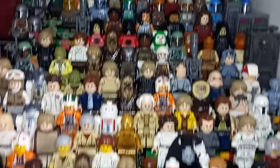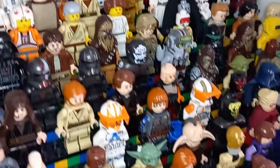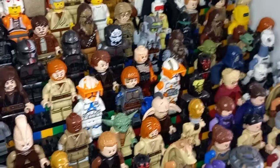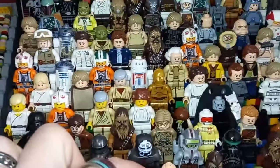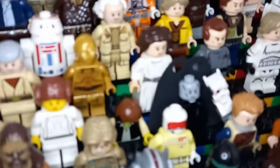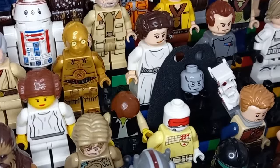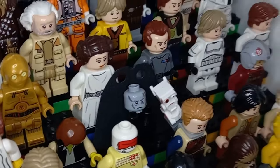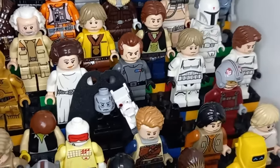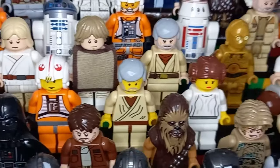And then if we go up to Star Wars, I definitely want to change a few of the hair pieces on minifigures, so that might have its own video, because as you can see, Star Wars hair pieces aren't always the most accurate, and we've still got to fill out the 20th anniversary minifigures here, which, as you can see, Han, Vader and Lando, well, Lando's got nothing to identify him by, but these four minifigures are definitely looking good.